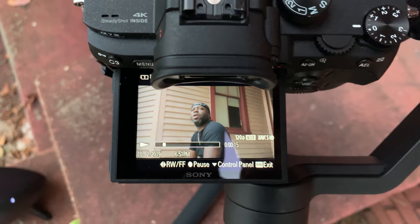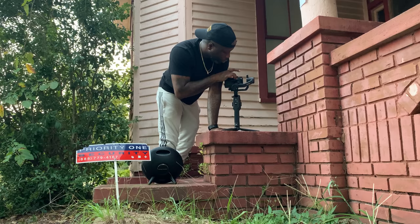The first tip is just have the right equipment. You want things like a tripod, a DSLR that has a flip-out screen, even your phone, or a monitor. You want those things to help with framing and to get a steady shot. The tripod holds your camera steady and helps with switching up your angles, and the monitor or flip-out screen helps you frame yourself and get everything in shot so when you hit record, you're good to go.